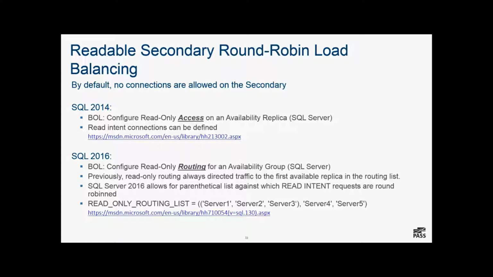But we don't want that access on a day-to-day basis because it's there only for availability, only for disaster recovery, and we want to configure it for read-only, but only in the event of a failover. The takeaway here from the enhancements to round-robin load balancing is that we can choose which servers, which read-only replicas, participate in the round-robin load balancing, still preserving servers in a remote data center only for emergencies to minimize traffic and response time across the wire.